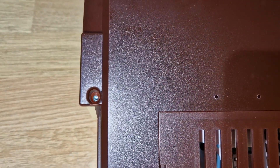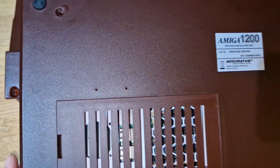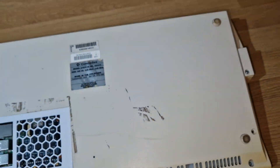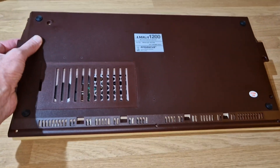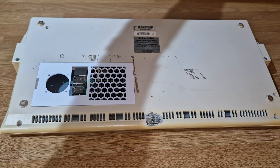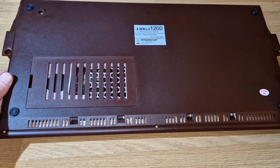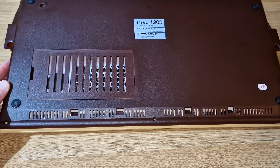There are screw holes here - I don't know if these hold the motherboard in or if they're just extra case ones; I'll see when I put it together. We've got screw holes there and there, which I obviously lost the screws for, but there are those screw holes here and here, and there are two screws in the packaging - so maybe that's what they're for. Comparing top and bottom, they're very similar and the only differences are really just how the new case is made to be a bit easier to put together.